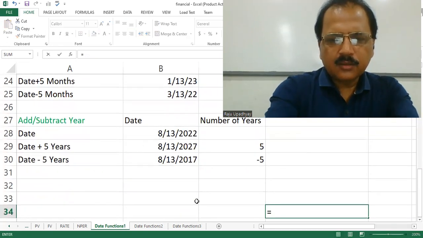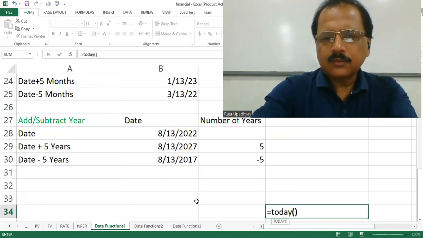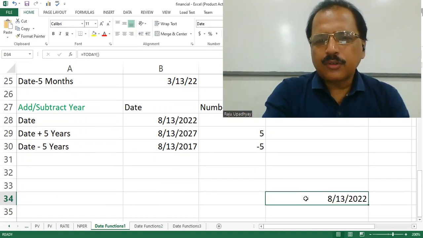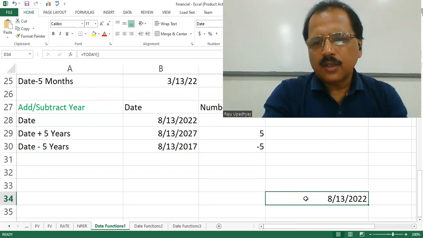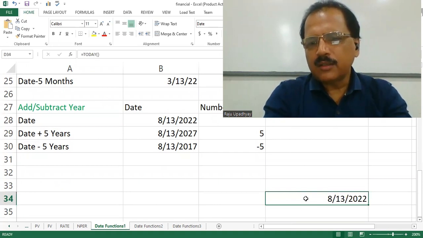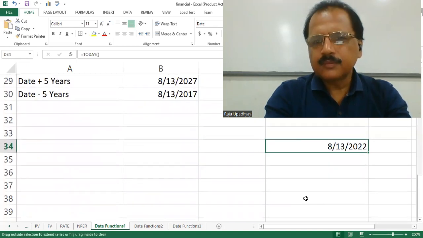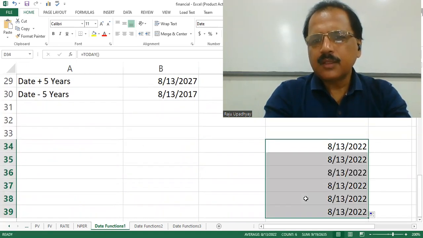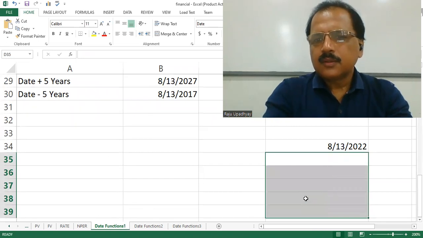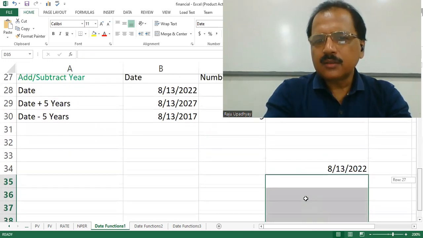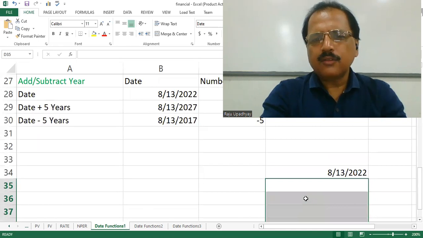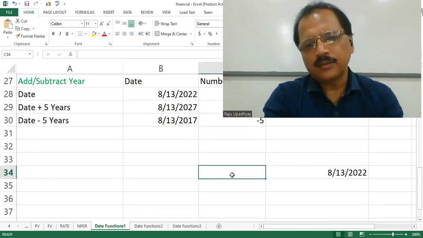So I can write today. Now I wanted to format it, right? Or you can have many dates out here. So let us format this particular date, and the formatted output I wanted to get here.